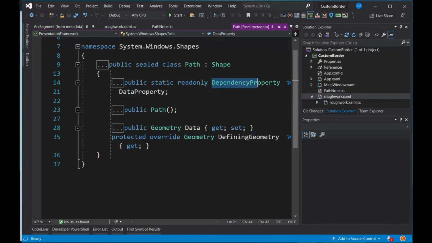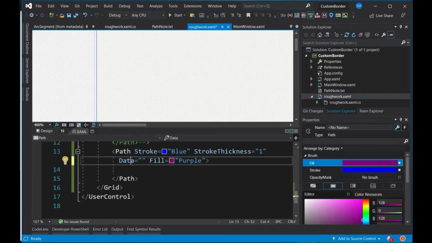So data is a dependency property, which means that you can bind the data value. You can bind the whole string from your code behind and it will still work the same way. But at present in this video, we are only going to discuss how you are entering the string here.